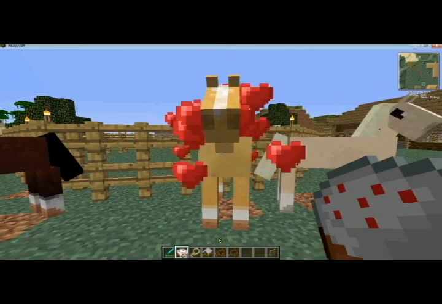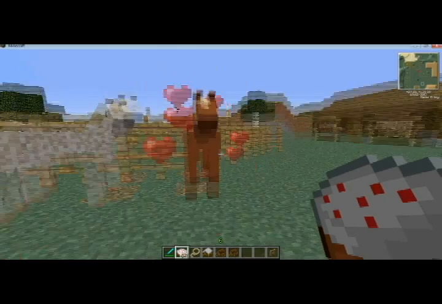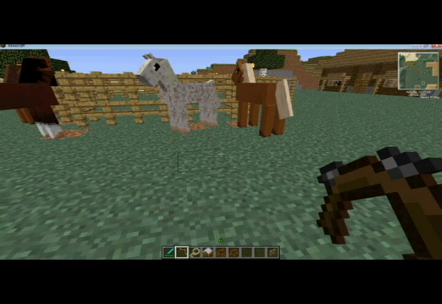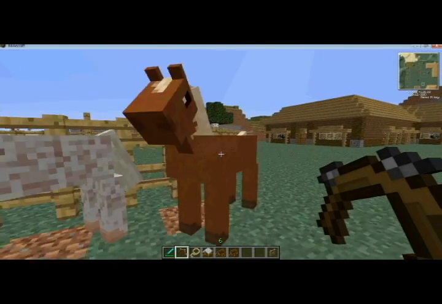So let's go back here. Back to our group of horses here. We'll get rid of our spawn lasso and grab our cake. So 1, 2, 3, 4, 5, 6, 7, 8. 1, 2, 3, 4, 5, 6, 7, 8. There. Okay, so ditch the cake.